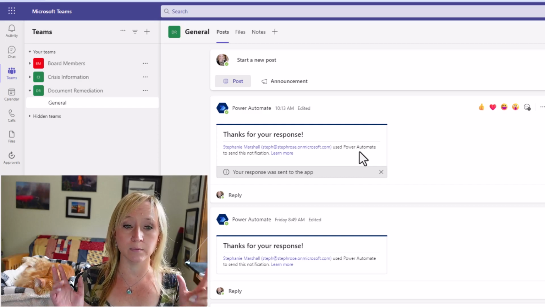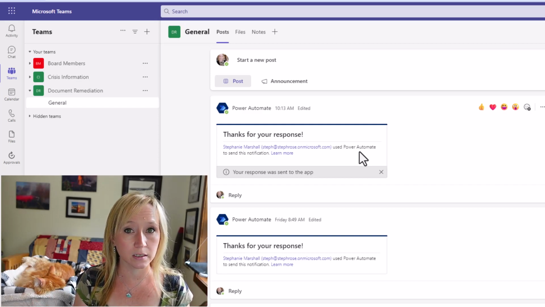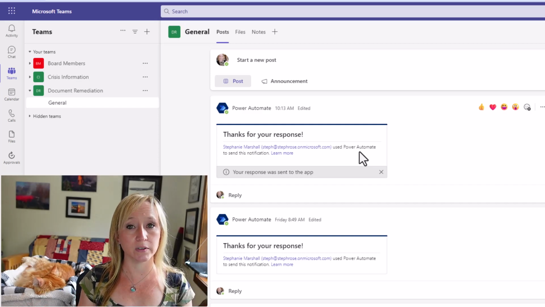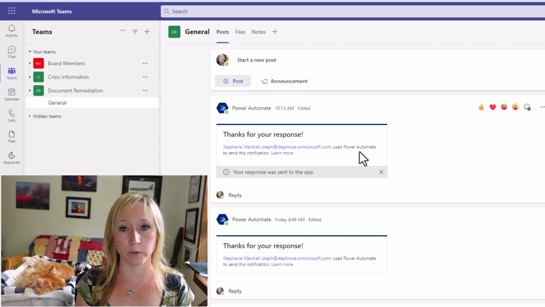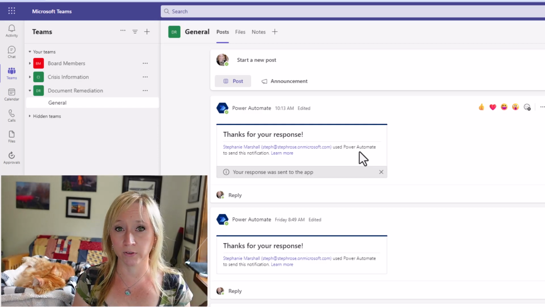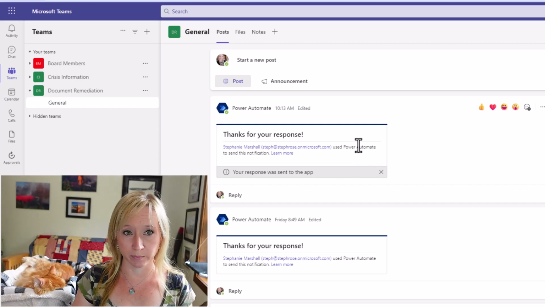So everyone in the team knows that someone has already looked at this and that we're good to go. In future portions of this that we're not going to get into today, then Baron would receive an adaptive card. He could do his work directly from Teams. He doesn't have to go to SharePoint, which is the database backend for this, and he doesn't have to go back to the team app. One pane of glass makes everything so much simpler.